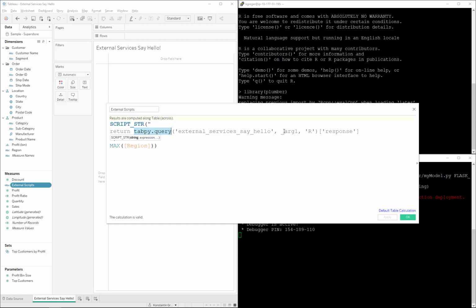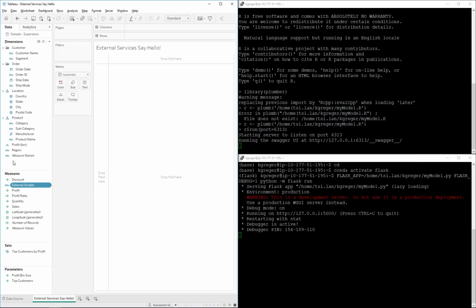That's where we're going to send the data, which in this case is only the first argument, just the name of the Superstore region. And then here, R is our external services identifier. So in this case, I want to send the name of the regions to R, and I want to read back the response object. As you might remember, in our external services proxy code file, this is the object that we send back. So this is what we want to use as a response by whatever external service is being deployed in the end. Okay, so this is the code.